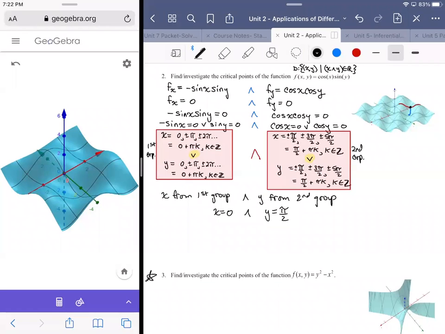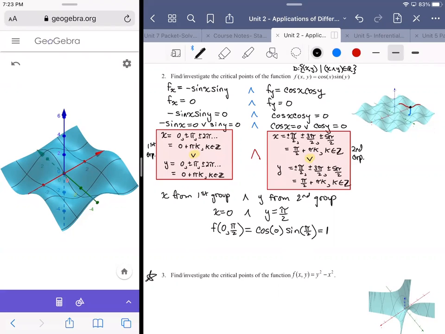All right. One thing I could do is evaluate the original function at these 2 points. So I could find f of x comma y, specifically f of 0 and pi over 2. So that's cosine of 0, sine of pi over 2. So just evaluate the function. Cosine of 0 is equal to 1, sine of pi over 2 is equal to 1. So that gives me an idea that maybe a local extreme value is going to be at, well, 0 and pi over 2.